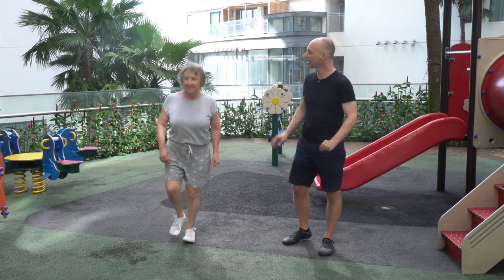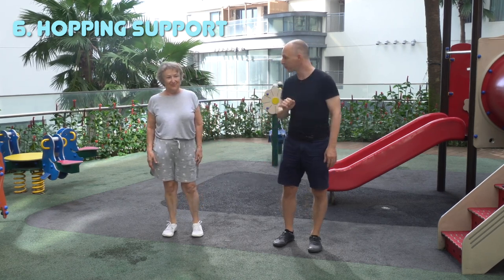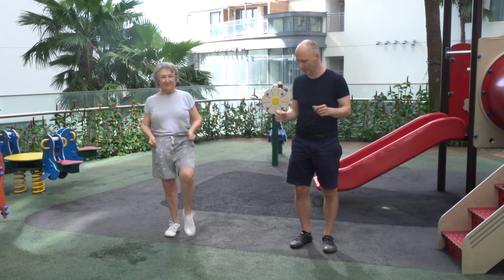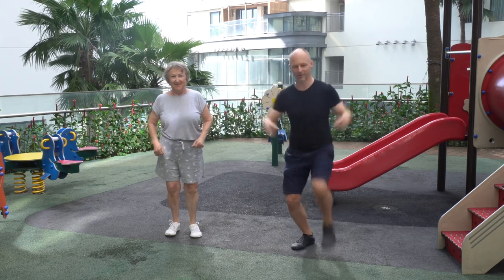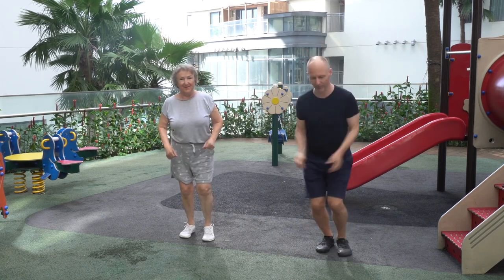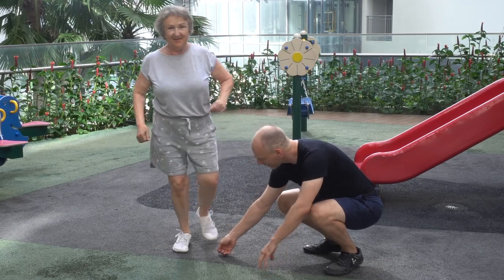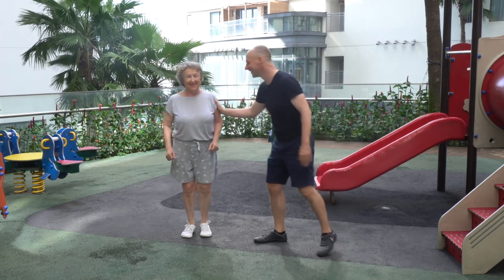Now we start to improve the hopping. We're going to hop with the right leg, and for this we will support with the left leg — draw the left knee up, and also the arms like a bird, like we're going to fly away. Left knee, both arms, and maybe even the head, to jump with the right foot. Almost like skipping — you can go forwards, backwards, or just a little. It's okay to do it just a little bit.